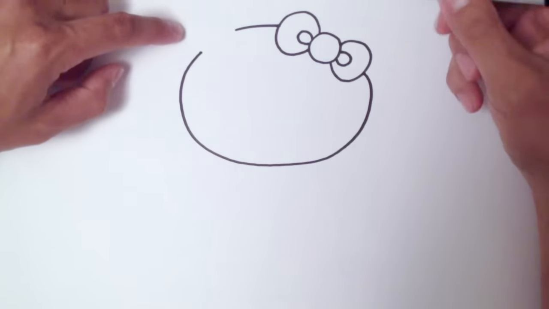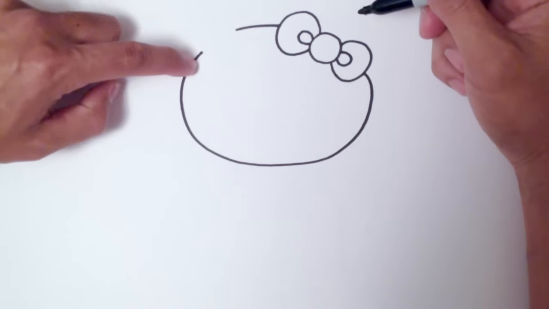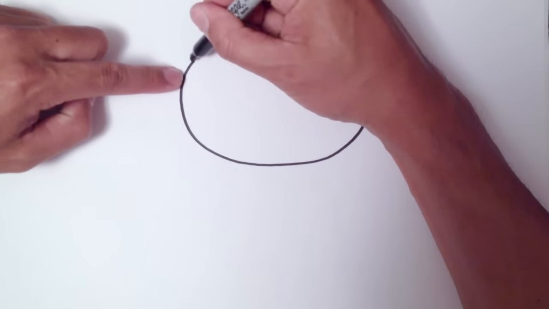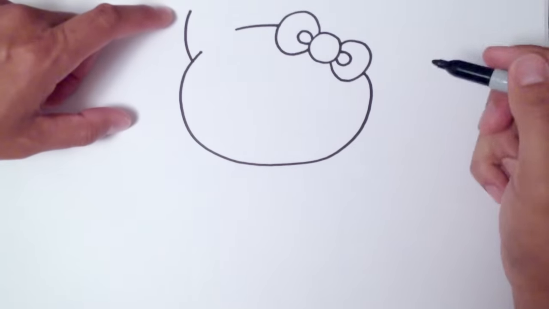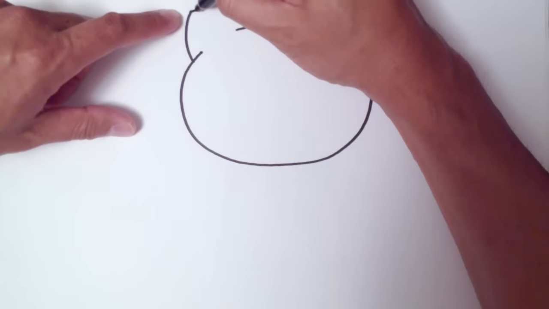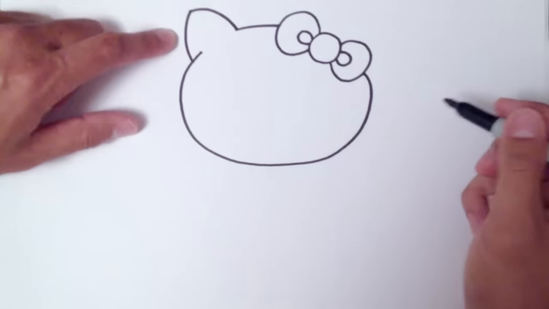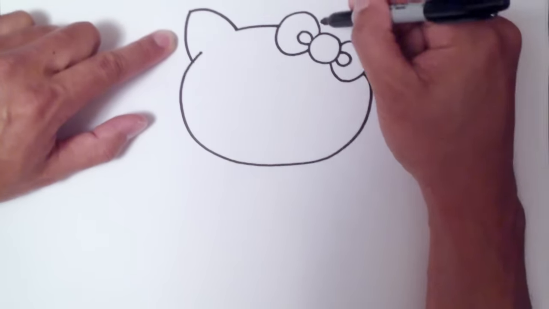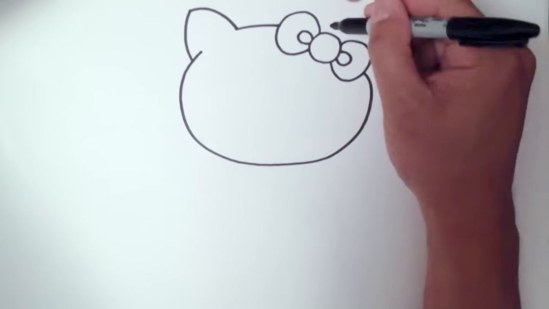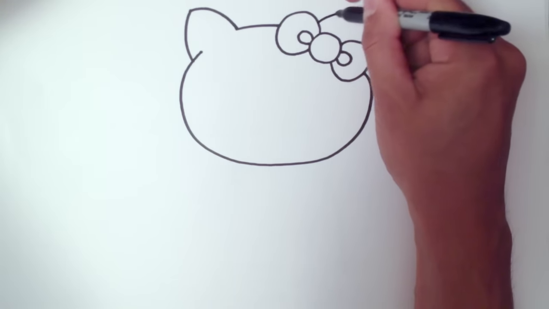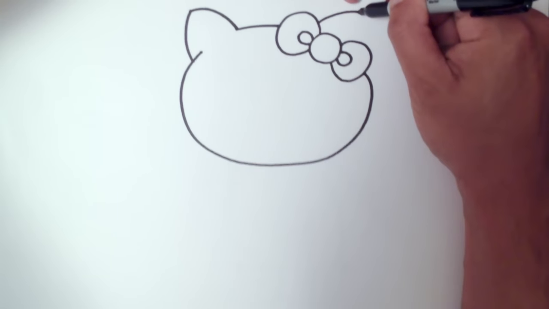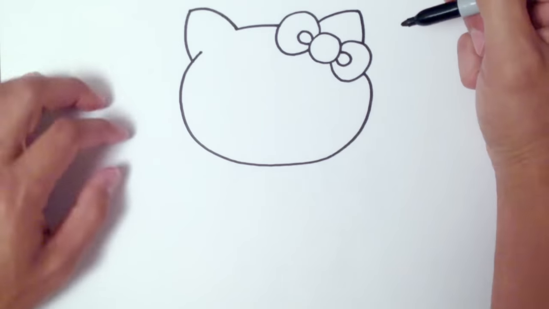The ear on this side will start just below that opening and go to a point, then come back around and join up with this end of the line. On the opposite side, I'm going to use my finger to measure out how far that point will go. Like this and then back down again.